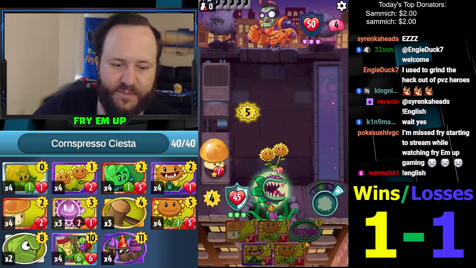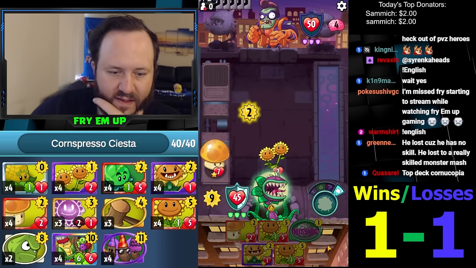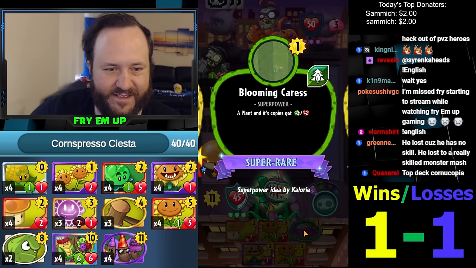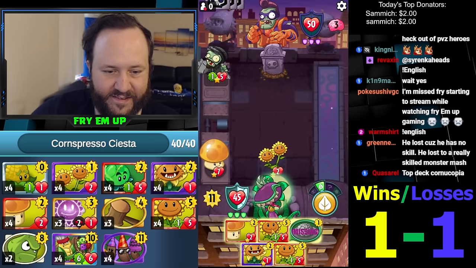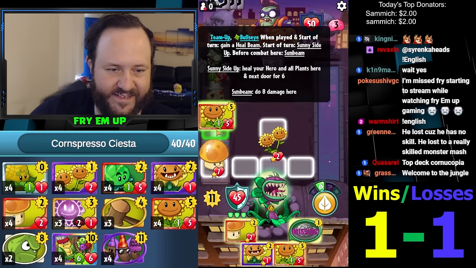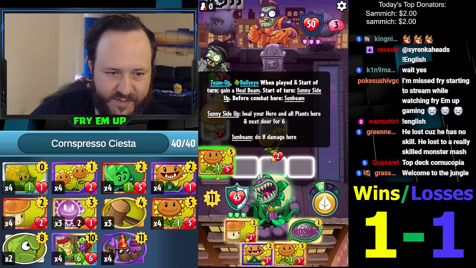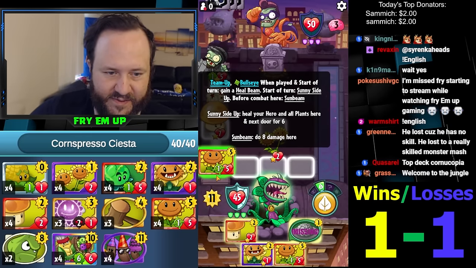Welcome to the new people. We have double sunflower. We can also buff the sunflowers. I think that's what we're gonna do. The sunflowers are gonna be stupid. We're gonna give them one of these. Maybe I'll protect the sunflower. Yeah, this makes more sense.